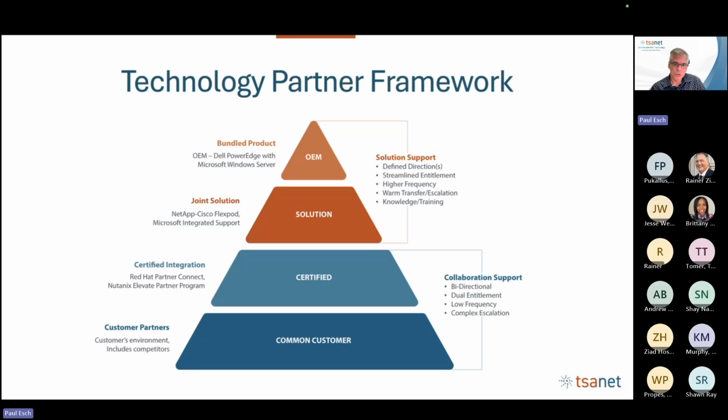And that also, in addition to common customer, fits the model for what we call certified integration. So we have a lot of elite members that have brought their certified partner programs onto TSANet. So Red Hat Connect, Nutanix Elevate, those are some examples. There's a few more, VMware, TAP. So these tend to be 200-300 partners, right, that they're bringing on.